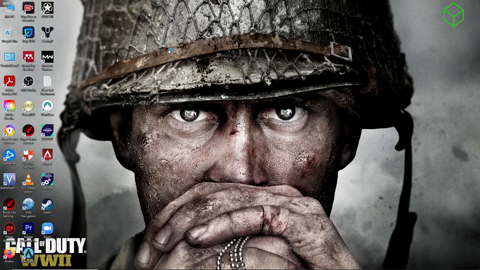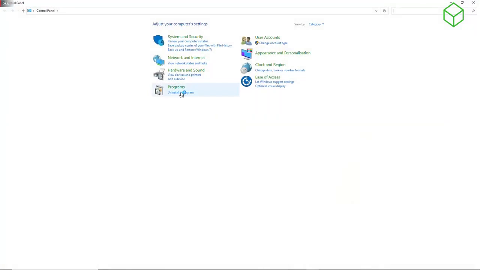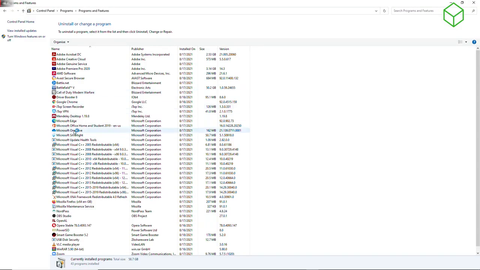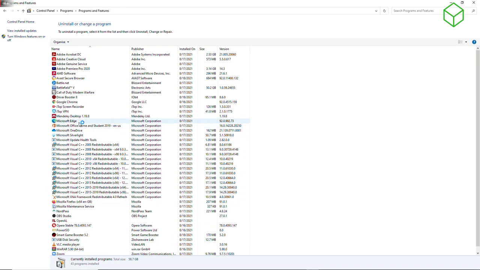And now the next one we are going to talk about is to delete unnecessary files from your computer. So I know most of you know how to delete programs that you are not using again. I think it's necessary you delete them to release some memory. So to do that, you just go to the control panel, go to programs, uninstall a program. Now you go through this list we have here, and the programs that you are not using, I highly recommend that you delete them.